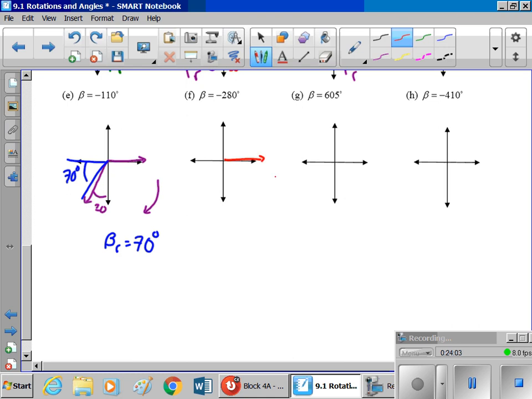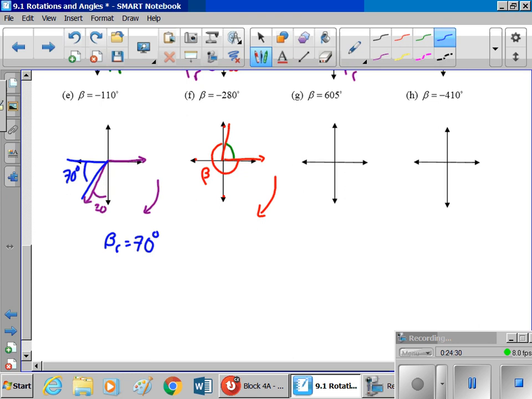So we're going to go again clockwise. We go 90, 180, 270, a little bit further for 10 degrees. And hey, we wind up with another one in the first quadrant. So we're looking for that to be our reference angle, and then this whole thing around here is our beta. So we have to be a little bit careful, I guess. You can't just say that because our reference angle is not going to be negative 280 because it has to be positive, it has to be acute, and that's neither.